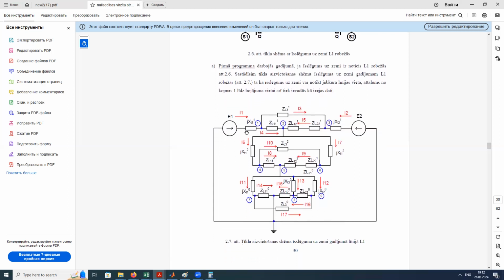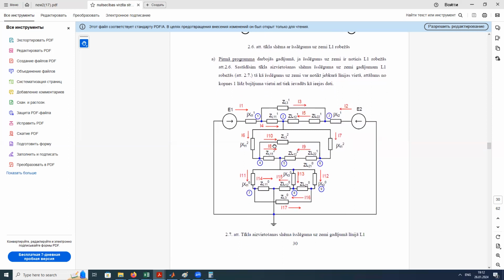Okay, and we need to give a name to each node. But there is one very important thing: all the nodes of the scheme are represented with a number except one node.